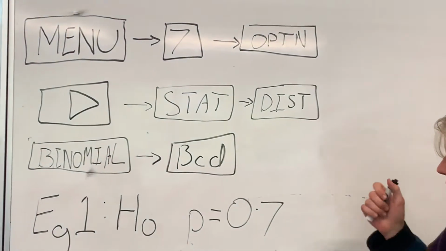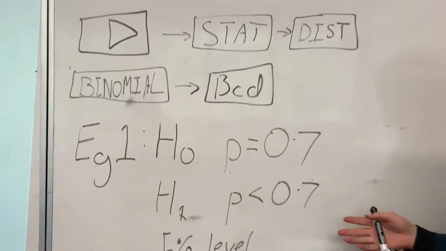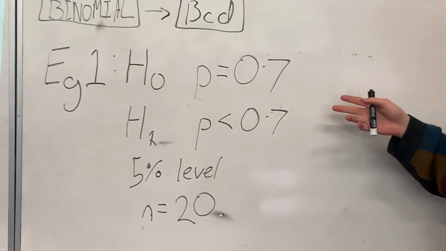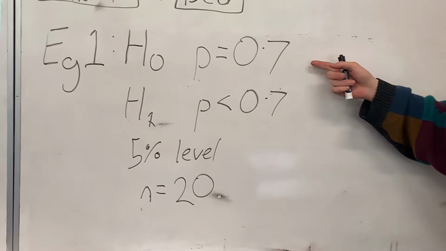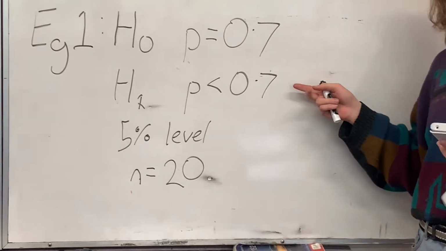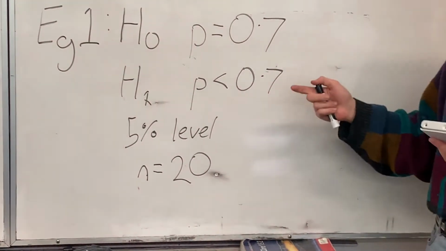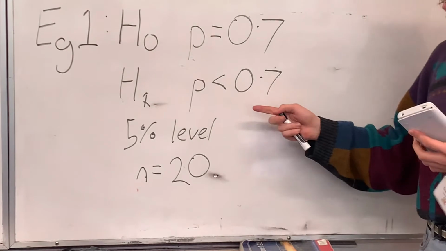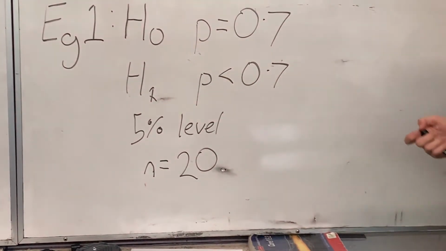Anyway, so for example, say you had this question in your exam, you probably wouldn't, this doesn't have enough words in, this is just straight maths. Anyway, you've got your null hypothesis, the probability is 0.7, your alternative hypothesis, the probability is less than 0.7, and they want you to find the critical region for a sample size of 20, testing at the 5% significance level to see if you're going to reject this null hypothesis or not.